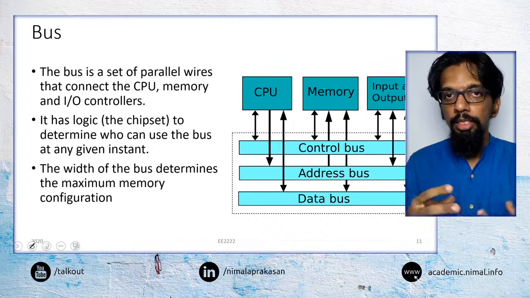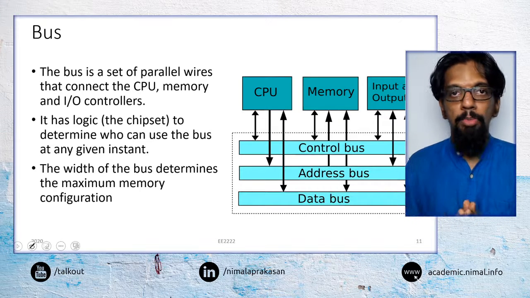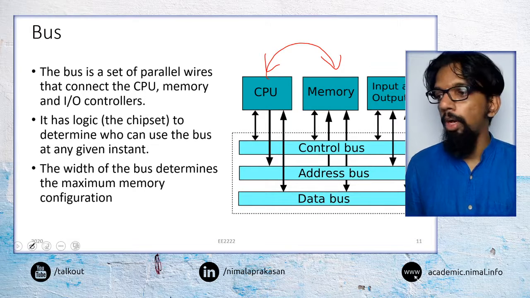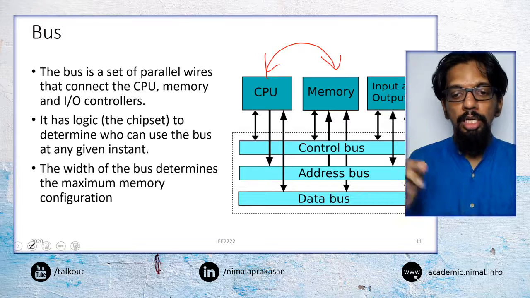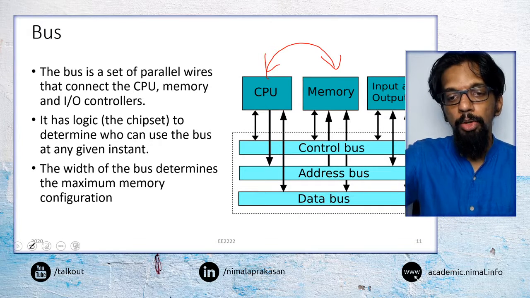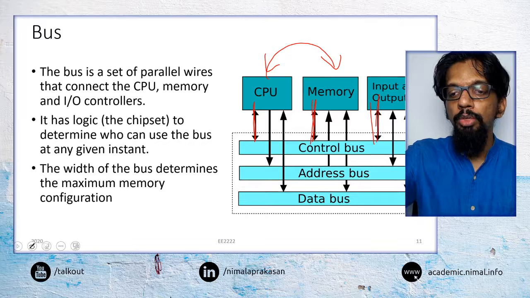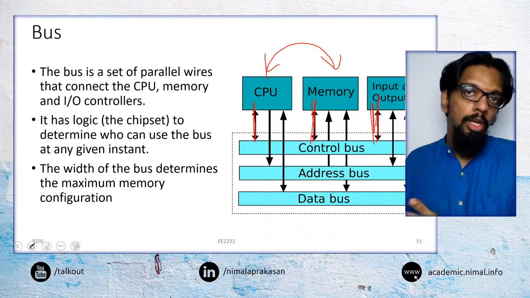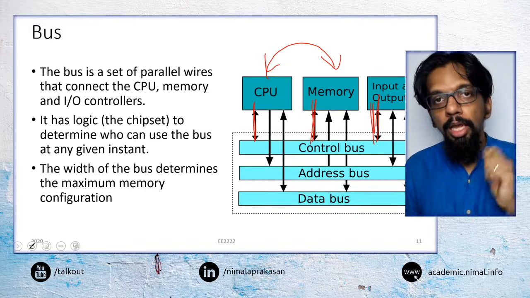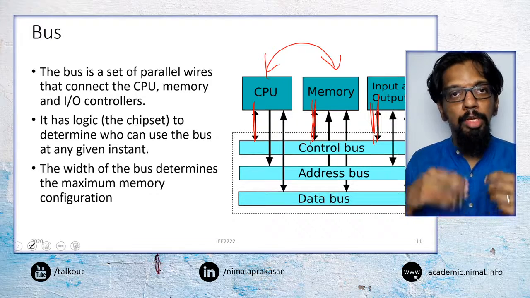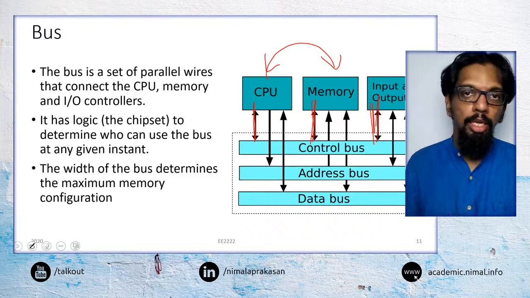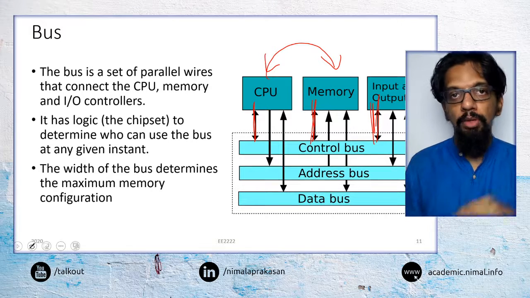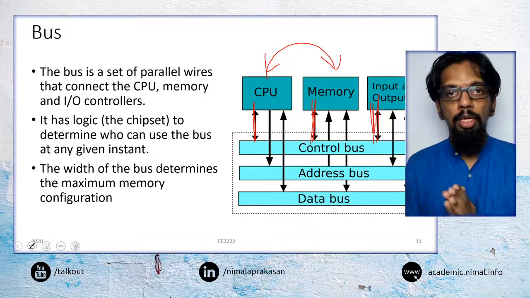One of the other things with buses is that they will be shared by a number of components. These are not like a direct connection between two components, but more like shared connections. The same control bus may be used by different components within the computer, and they may have to be shared on a time basis. For example, a bus may be allocated to a particular device for a period of time, and it may communicate some information, and then it may be allocated to another device. So that is the main type of usage we would have when using buses. It will be shared among a number of users.